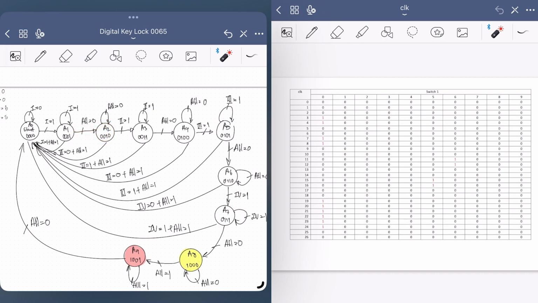And if clock 6 has been pressed, yes, it will stay in the state A2. As clock 7 is pressed 0, it will skip to state A3 and stay in the state A3 as clock 8.